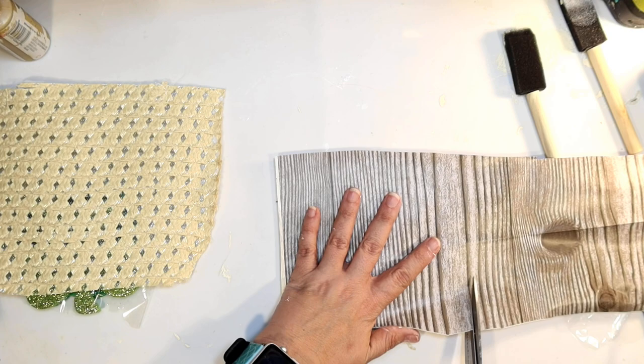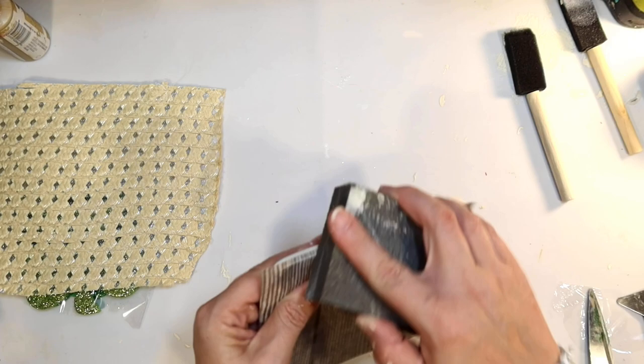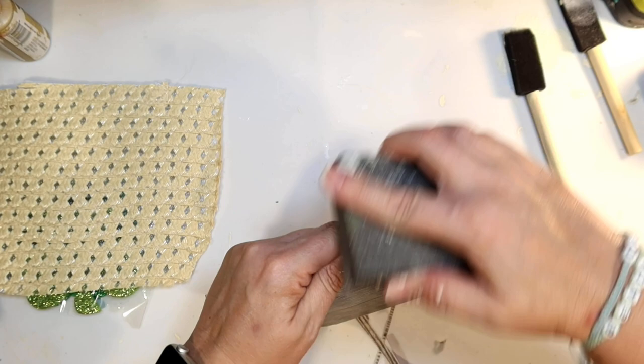And that's going to give me more of a flat back to our little coastal sign. I wanted to do a seagrass shamrock sign with this. So once I get it all on there, I just use my sanding block around the edges, and you can easily peel off a perfect cut for the back of your sign. And that's going to give me that finished product.